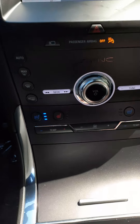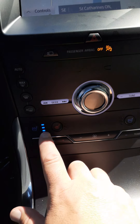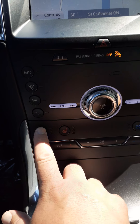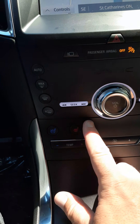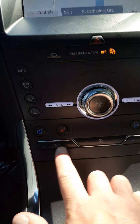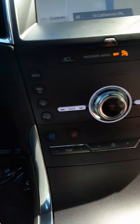Down below, we have our cooling seats — three blue bars for extra cooling, or you can go medium, low, or no cooling. The red setting is for heated seats, also with high, medium, and low. Each side of the vehicle can be set to its own temperature, and you can adjust the fan speed.